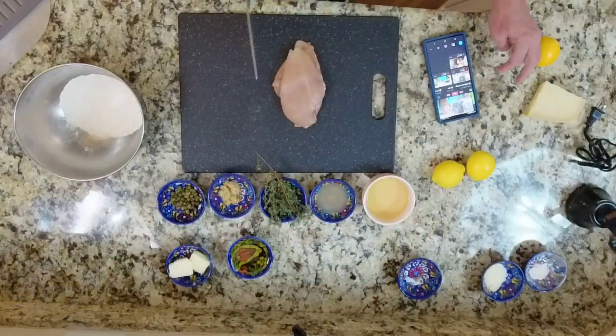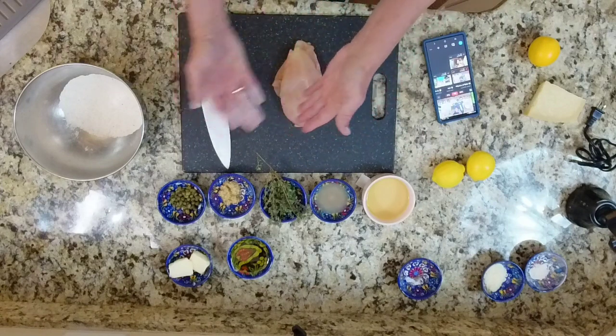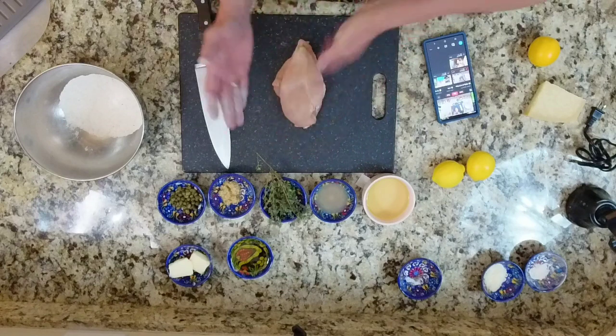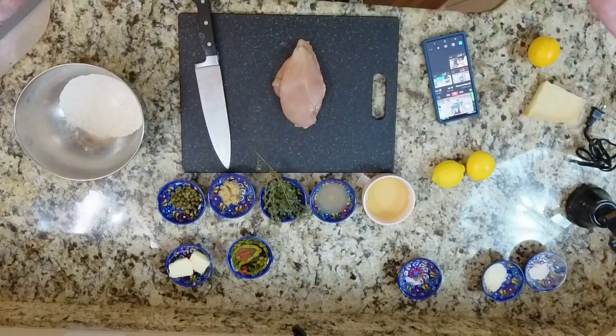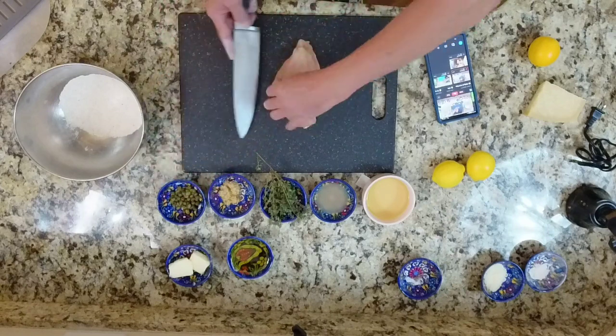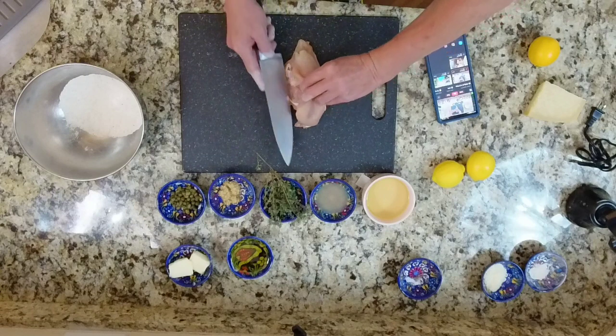Now, when you buy chickens, you have a couple of choices. You can either buy chicken already cut thin, or you can buy thick breasts and cut them. So I've already cut mine, but when you do them, you're going to approach the chicken from whichever side you are, right or left-handed, and you're going to take the edge of your knife, and you're going to just find the middle part of the chicken, and you're going to start slicing.